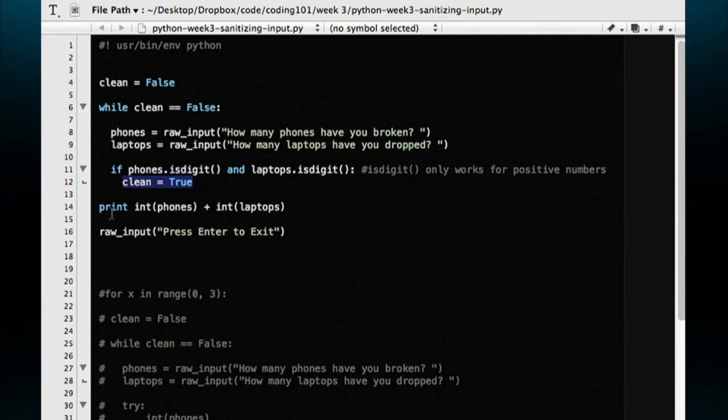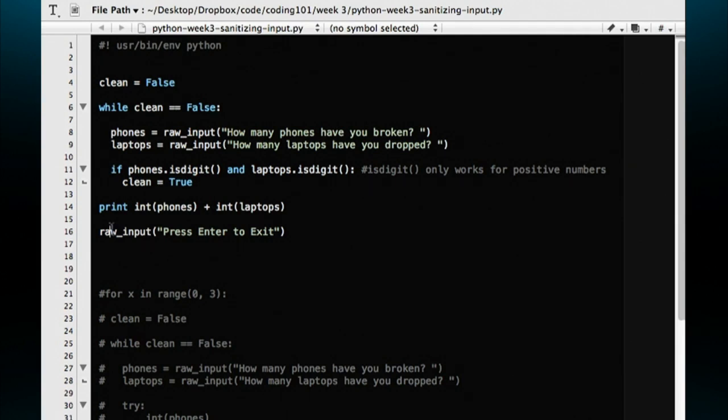Now let's point out something else here. We did this in previous episodes, but if you look at the while loop and if you look at the if statement, both of them have a colon at the end of the line. Now we told you that Python only cares about white space. It actually looks at formatting. However, anytime I'm doing one of these statements, one of these functions that use multiple lines, I have to have a colon there to tell it, hey, you're about to get multiple lines. So that's all it means.